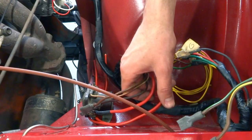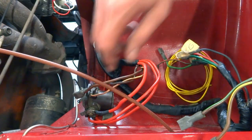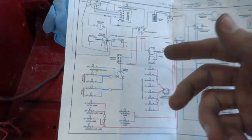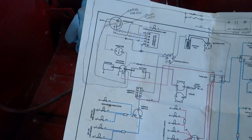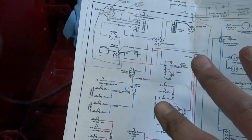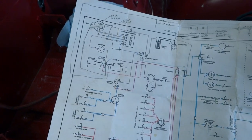The final connection point is the starter solenoid, and that is where our alternator connects to the battery. And that connection is just right down here. So this is the wiring diagram, and right now I have all these changes drawn in pencil. Someday I will convert that to a nice, neat digital copy. So if you're interested in getting one of those, hit me up.